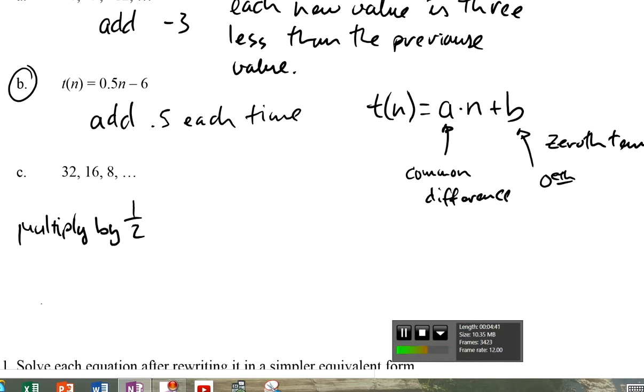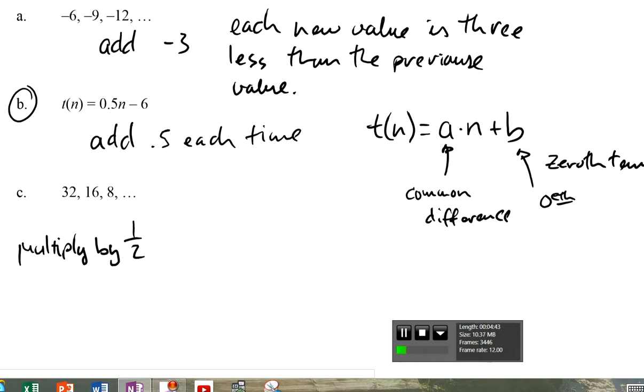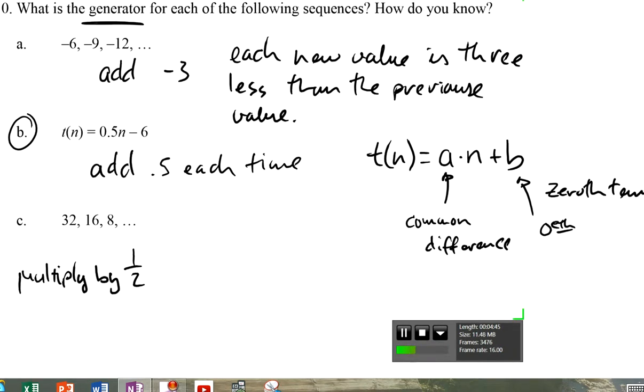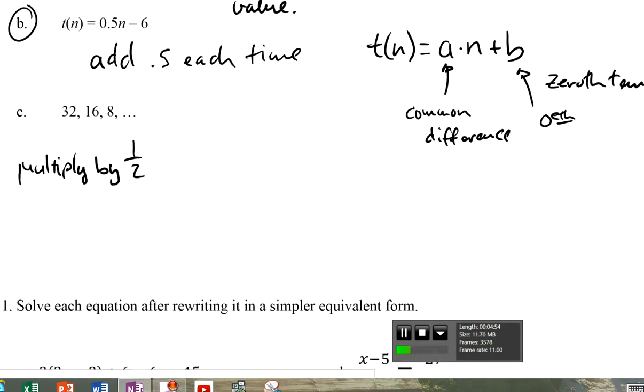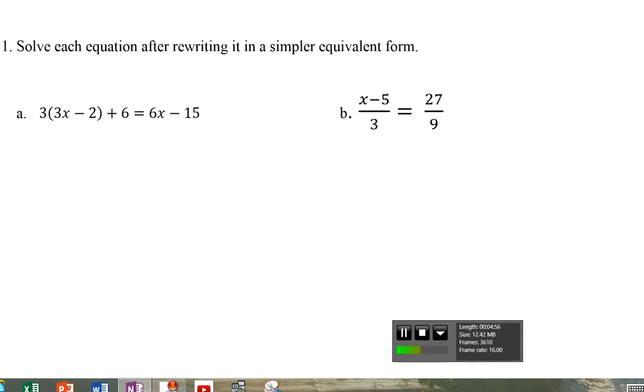Okay, let's go on to questions. So those are generators, and that's actually a question I think probably should be at the beginning of the test, because there's a lot of questions at the beginning that are a lot more complicated, but you have to know how to find and identify the generators. Question number 11.